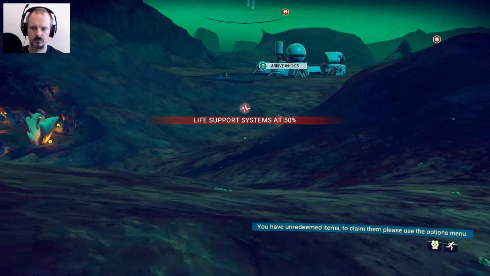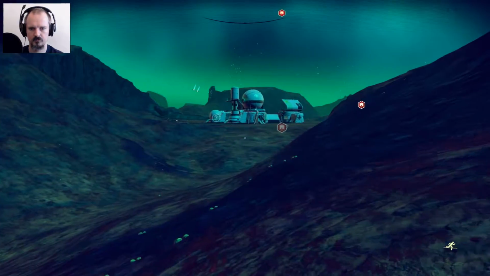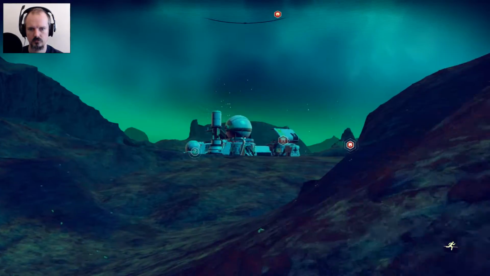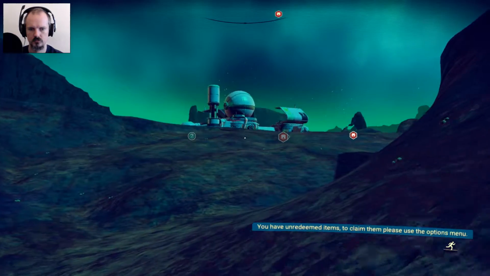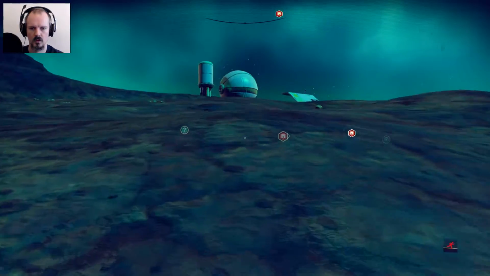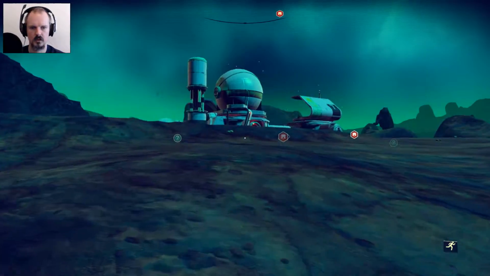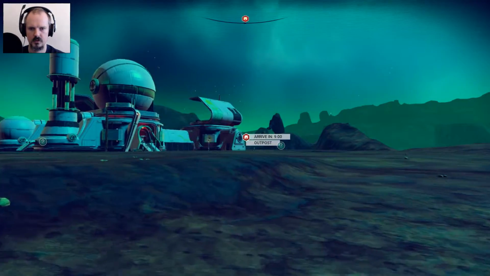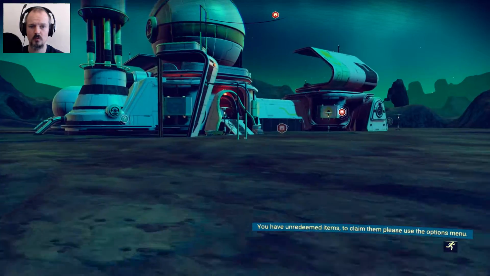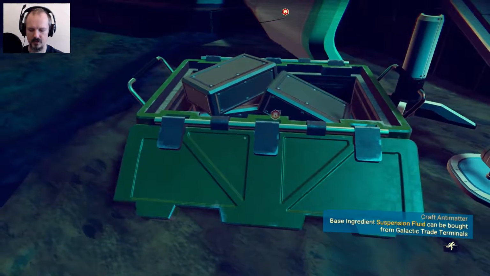Life support power low. Interesting there, just some plutonium. So let's carry on and have a look at this building, and then how far away is that? We should be able to get to that intelligent life before the end of the vid. That will be what we'll do. We'll head over there next, and that will be our aim for this video.